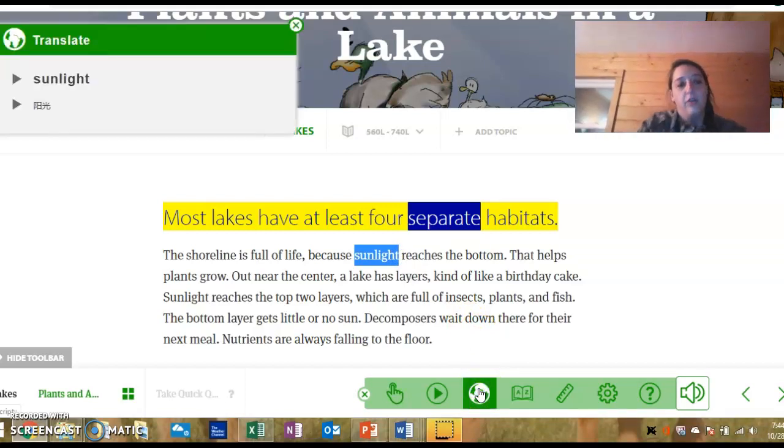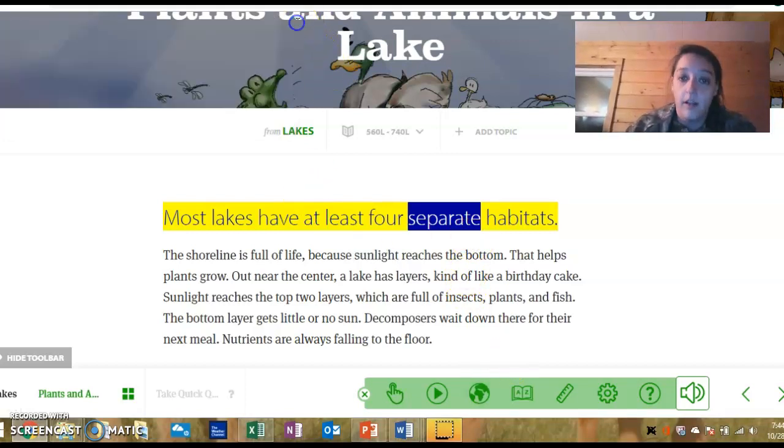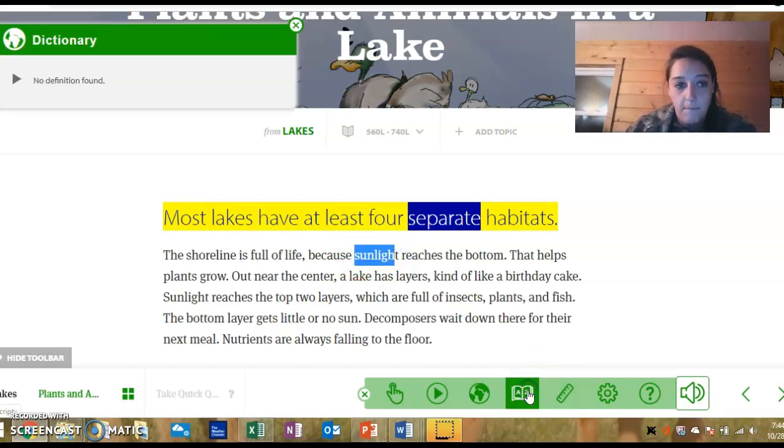So if you have an English language learner, this is really nice to have. Or if you have students that are behind reading level, which is my 3rd grade class, you could have it read out loud, and then it doesn't read out loud in different languages to you, which is unfortunate. It will have definitions for you right here.